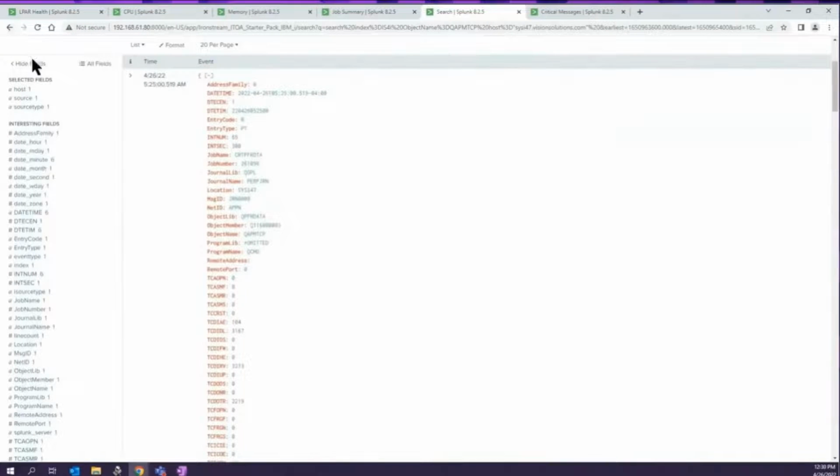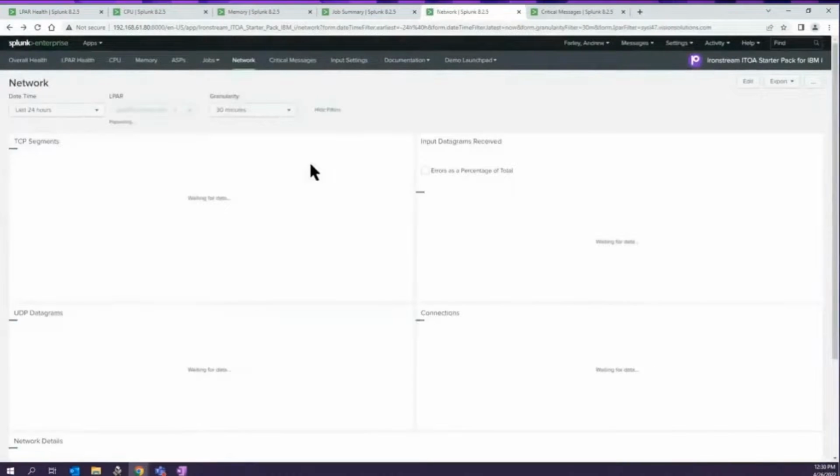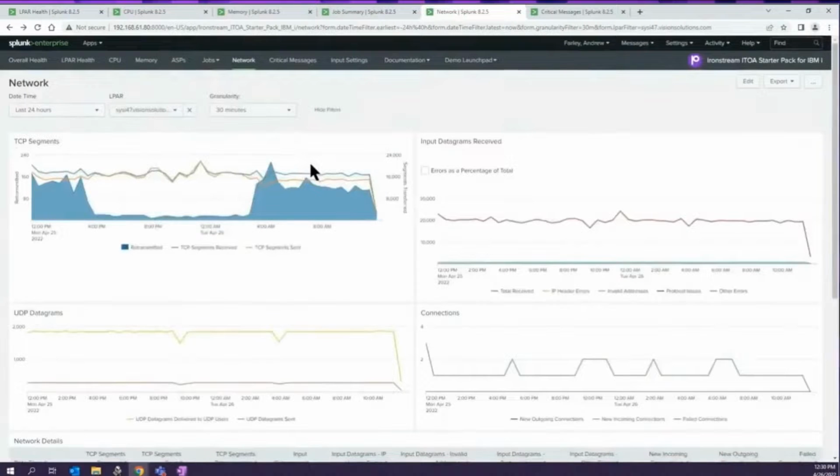And these dashboards that we have, these are starter packs. We've worked with customers, we listen to customers, we build these to really display the capabilities of Ironstream when the data's in Splunk. They're available with Ironstream, and some of our customers use the entire pack.